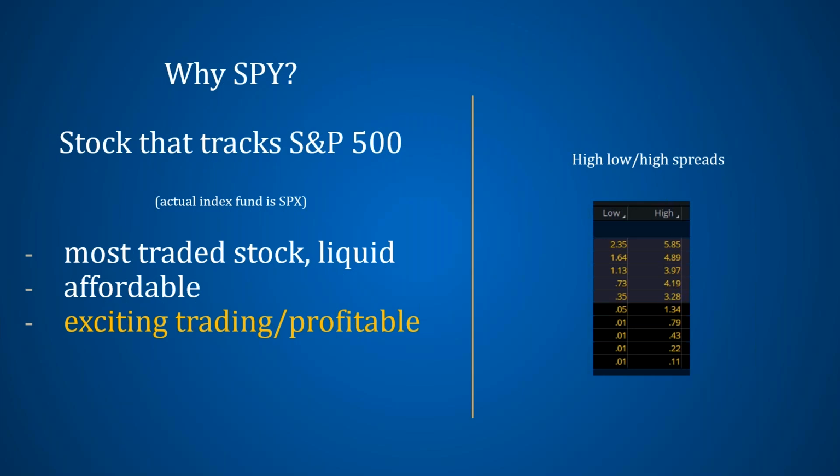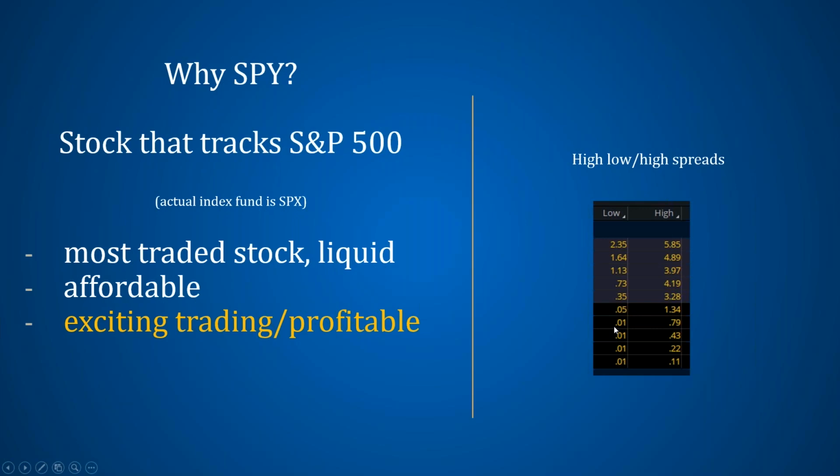For those new people who don't know what I'm talking about, for options, you only have to remember two kids. You can have two kids, a boy and a girl. You decide which one's which. If you expect the market to go up, you buy a call option. If you expect the market to go down, you buy a put option. Call up, put down, very easy. What are options? Options are actually contracts. You're contracting with the person selling you the option that enables you to trade the underlying stock for a certain price by a certain date, but you're not obliged to.